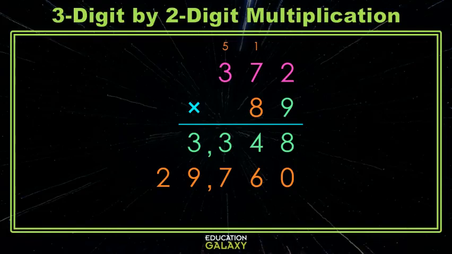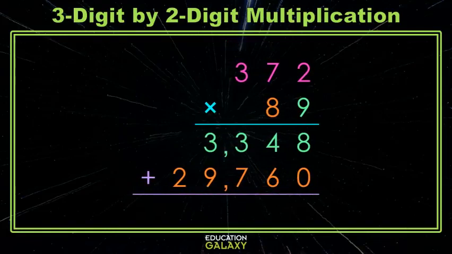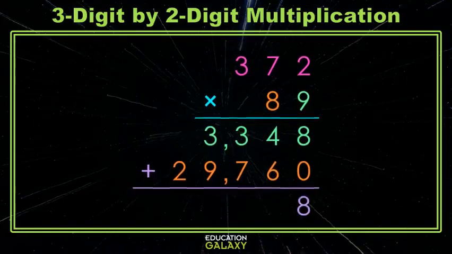Now we're done with our multiplying, but we know that we need to add these. So let's go ahead and add these up. 8 and 0 is 8, 4 and 6 is 10, carry that 1. 3 and 7 is 10, plus the 1 we carried. 3 and 9 is 12, plus the 1 we carried. And 1 plus 2 is 3. And now you are done.